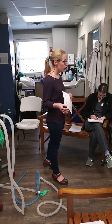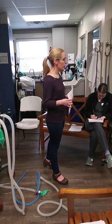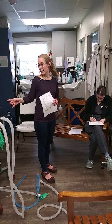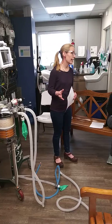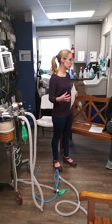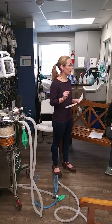So we're going to try to pre-oxygenate, ideally with a mask. That most of the time does not work as well, but at least we're going to do flow-by. If we do the flow-by, it needs to be greater than 6 liters, which is a pretty high flow rate. It needs to be pretty close to the pet's nose in order for them to actually get the oxygen. And also you can do that while you're intubating.